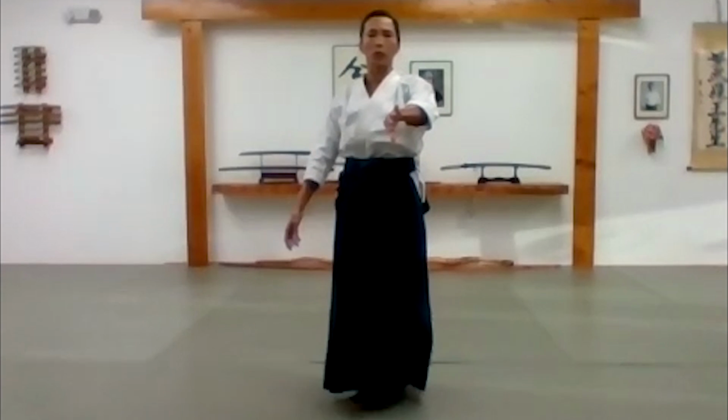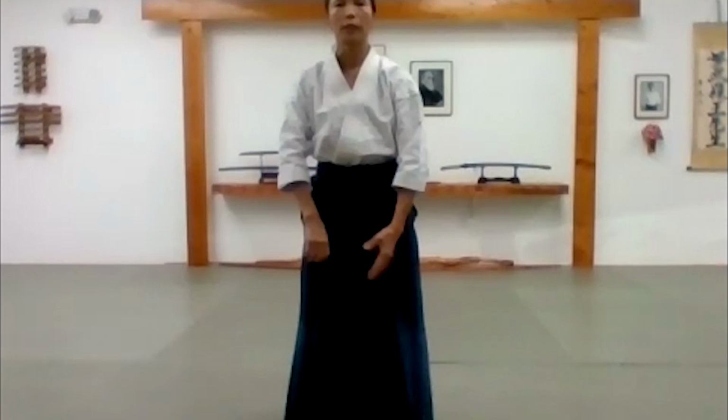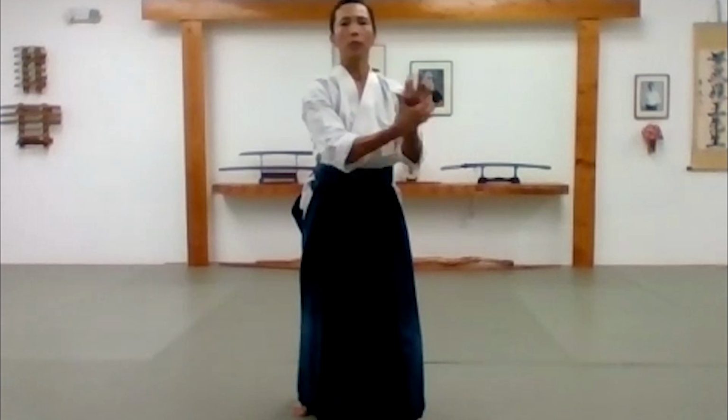Okay, so let's do some wrist stretches. Left hanmi, gokyo. Ichi, ni, san, shi, go. Right hanmi, ichi, ni, san, shi, go. Left hanmi, kotegaeshi, ichi, ni, san, shi, go. This time, kotegaeshi, finish it at the bottom and then extend it out, okay? 1, 2, 3, 4, get that stretch and extend.